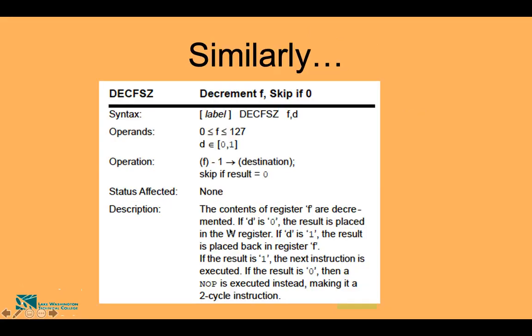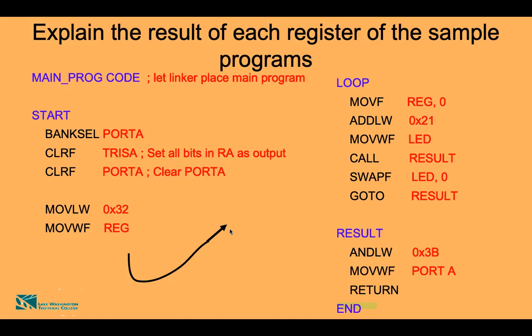I'm going to go to the next slide. This explains the result of each register of the sample program. On the screen is the sample program which I've created, and I want you to go through this sample program. Since you already know all of these instructions, if you just follow them line by line, you will know what result you're going to get at the end.